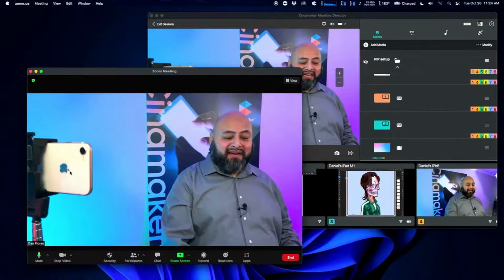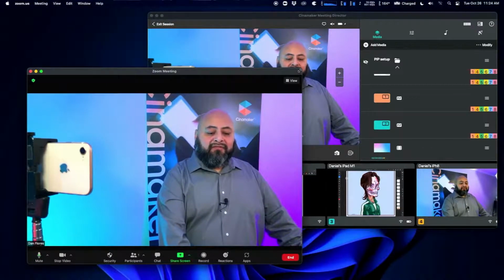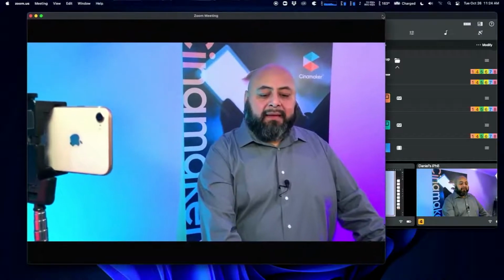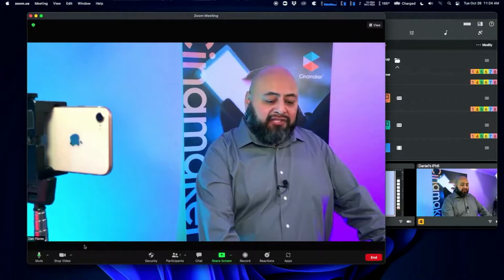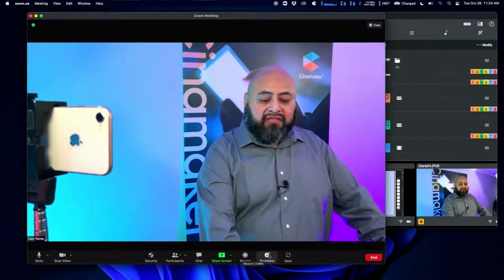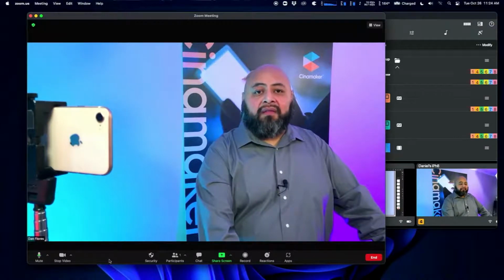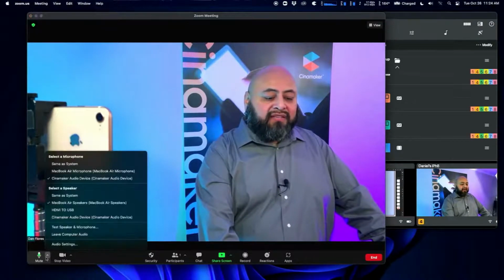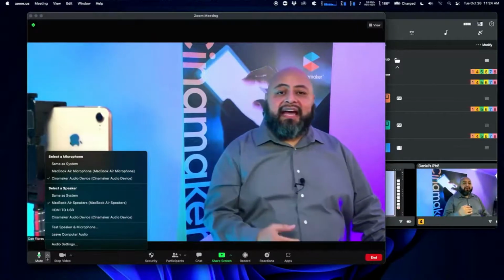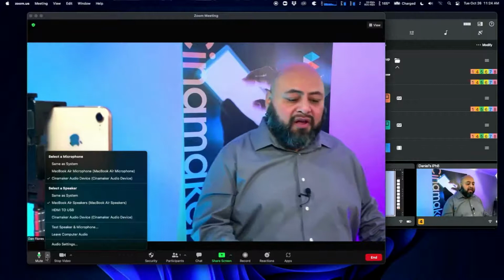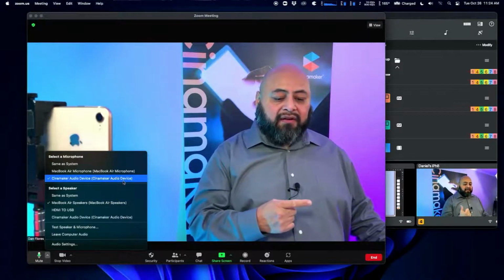I like it. Okay, so anytime you hover on your Zoom screen, let me make that bigger. Here it is. You will get your little icons to show up on the bottom. There they go. So there's several icons. The ones that we are concerned with right now are on the bottom left hand side. One stands for the microphone, and when we click on the little arrow, you get a pop-up menu, and now you want to select Cinemaker audio device, and there it is. I have my Cinemaker audio device.